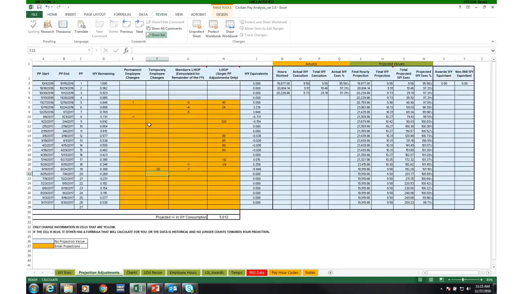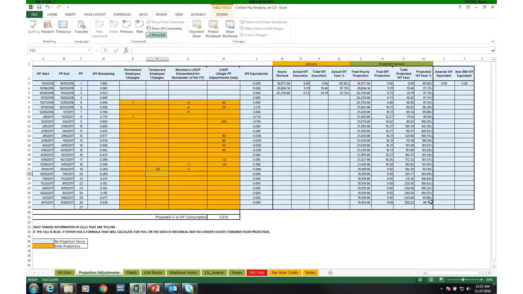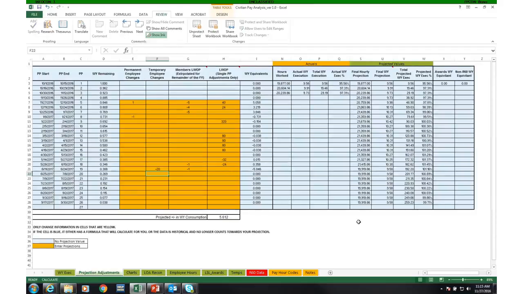At the end of the day, all of this stuff happening means 5.612 hours, and that pushes out into the front page, the front here, 5.61, adds to the projections, and now we're here, 99.47, 1.39 work year delta, 99.47. So this says 99.71. Small rounding errors basically, depending on how much is going on. The calculations extrapolating here versus the calculations coming out here. So very small rounding errors could be seen in that. Just wanted to let you know that that could happen.